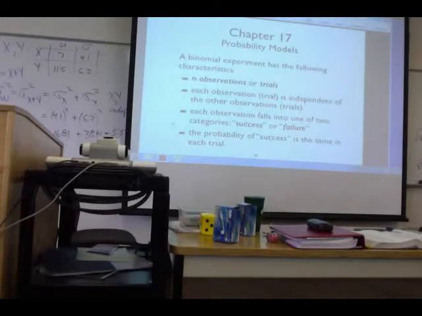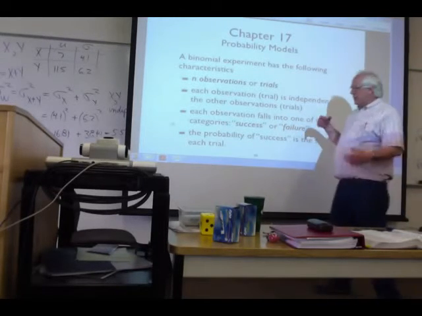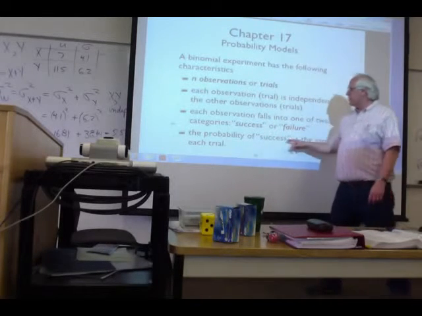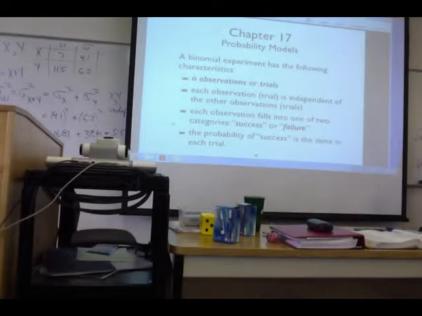All right, now, the last assumption that we make for a binomial experiment is that the probability of success is the same in each trial. When I flip a coin, the probability of a head remains the same from trial to trial. Now we don't have to have coin tossing to illustrate these ideas.